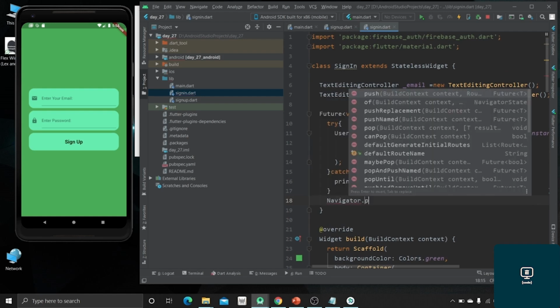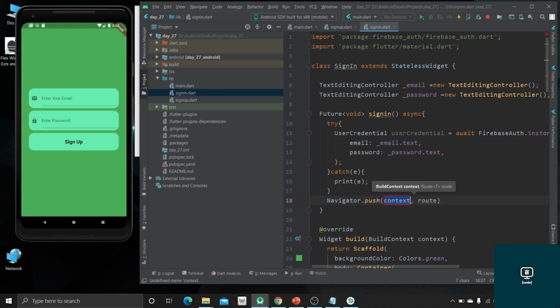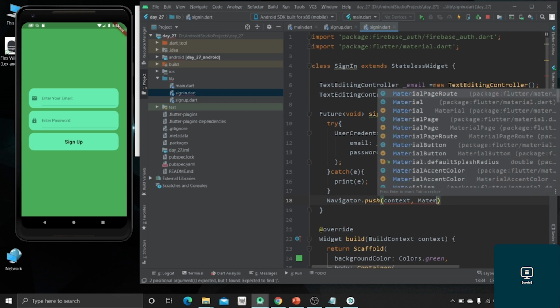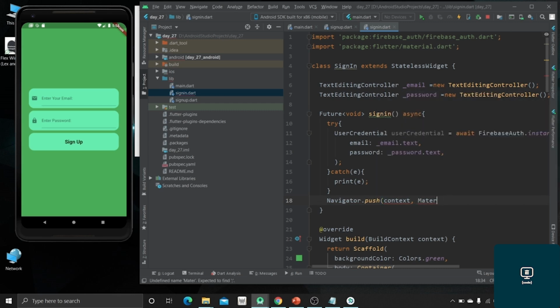So we are going to use navigator.push, or else we can directly call this method instead of using this. So the main page. Just hit Control and S again.